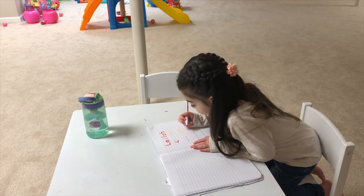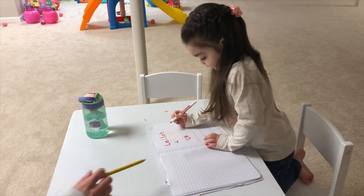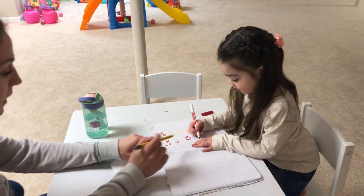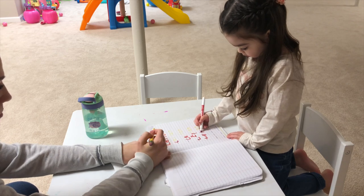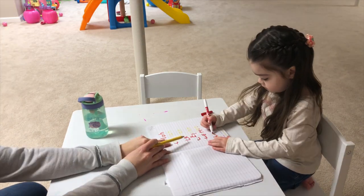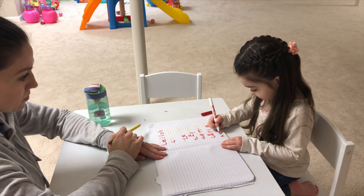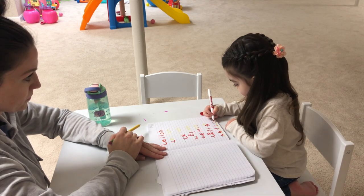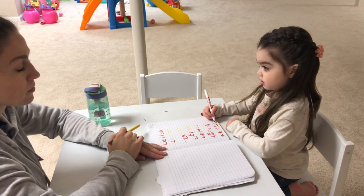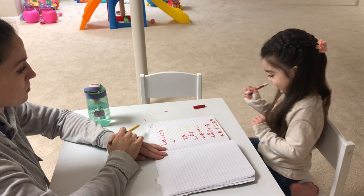Okay, there you go. Next one — there are two letters missing. What's missing? L and E. That's right! Next one, there are three letters missing — what's missing there? She works through filling in the letters H, L, E, and H. There we go — oops, that H looks like an N! Good job! There you have it.